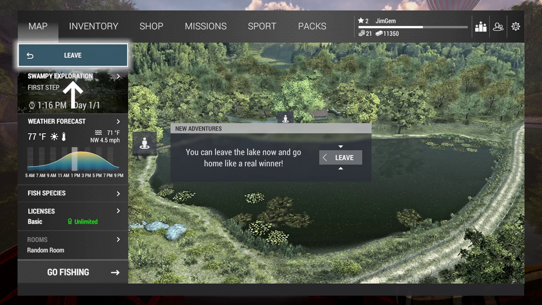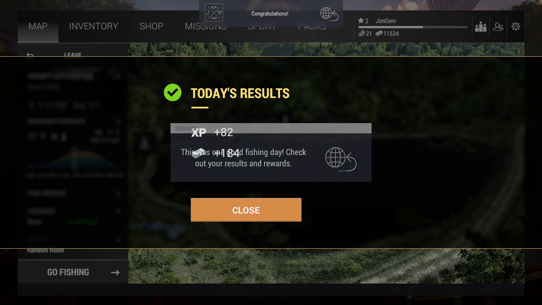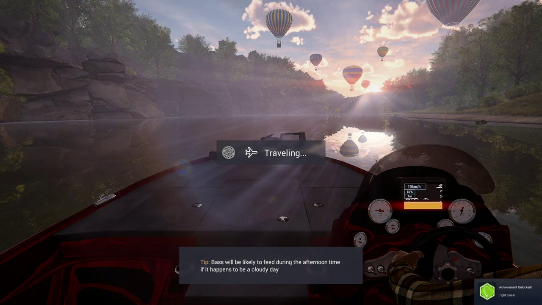You can leave the lake now and go home like a real winner. This is one good fishing day. Check out your results and rewards. Okay, 184 and 82 XP, and we've got an achievement as well, Tight Lines.